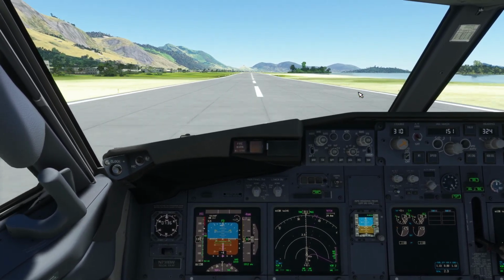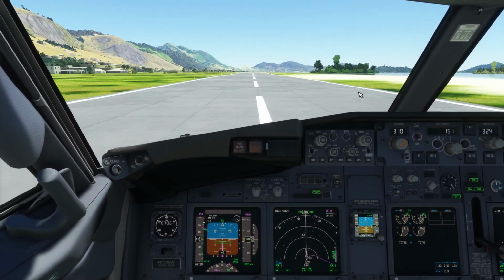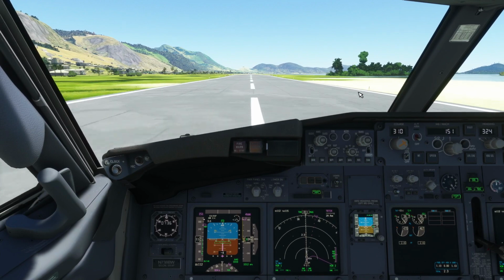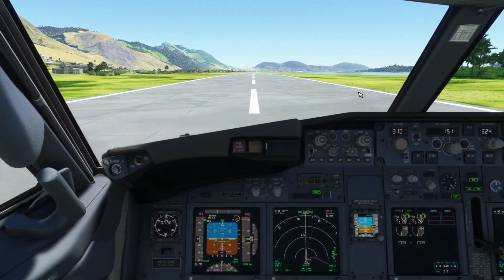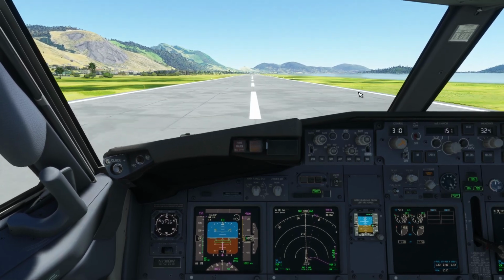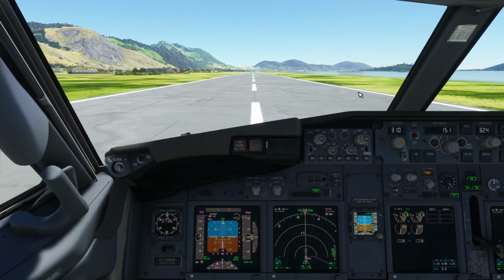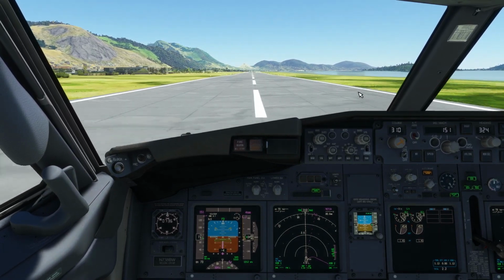Idle reverse. The apron in Seychelles is all the way down, so I'm going to even disconnect my auto brake by now. Auto brake disarm and let it roll pretty much all the way to the end.